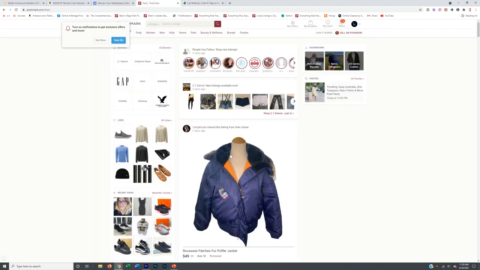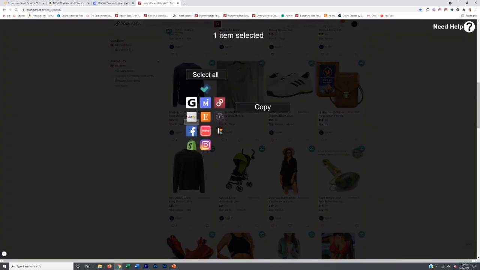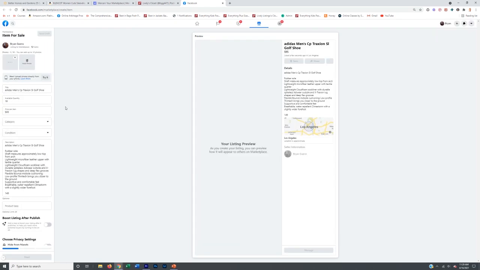So if we go into my Poshmark listing and scroll down really fast, let's say hypothetically I wanted to cross post this to Facebook. Well, then I would just click this little List Perfectly button and all these options pop up, and you just go Facebook, copy. Or if you wanted to also post it to Mercari or any of these other places that we'll cover later on. So we're just going to do Facebook for right now. I'm going to paste it into Facebook and then bam, just like Zdrop, it's just going to paste it over into a Facebook listing for you, okay? That's what List Perfectly does.